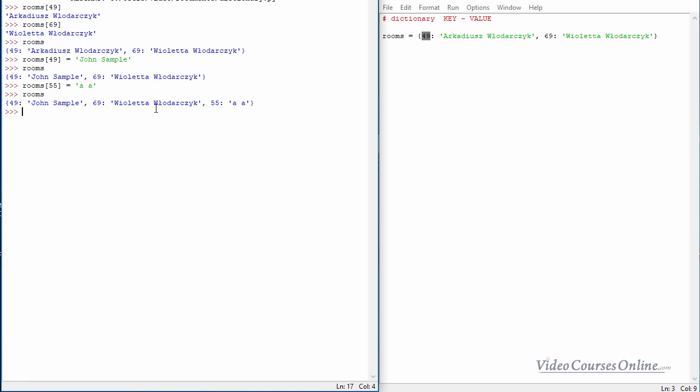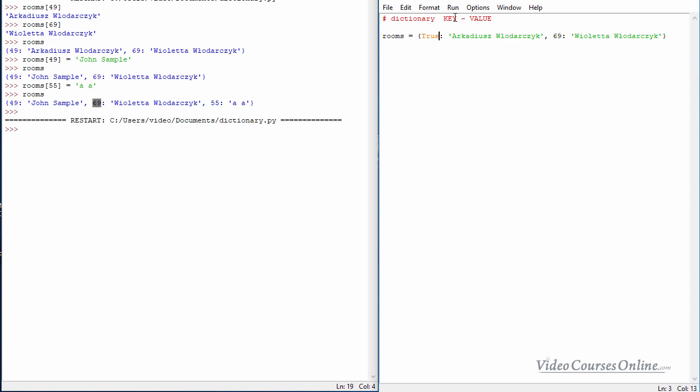Inside the list it matters, inside the tuple it matters, but here in a dictionary it doesn't matter, because these are just keys and values. We can have even different keys here with different types, for example, like that, and this will work fine. You have here a key that is a string, here a key that is a number, and it works fine.